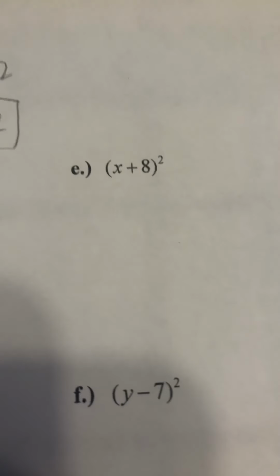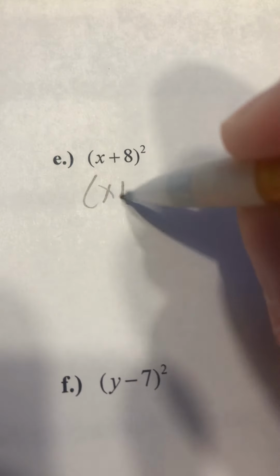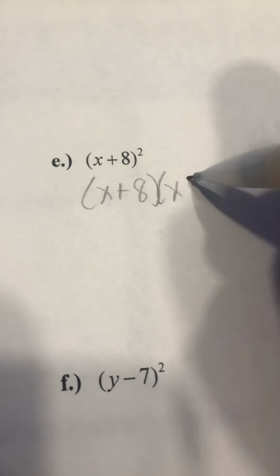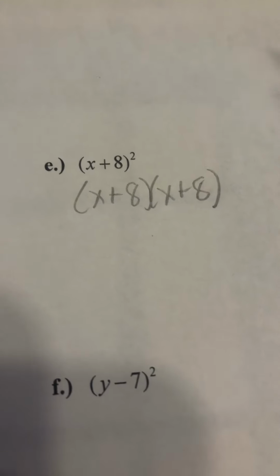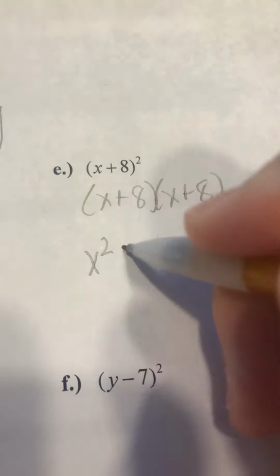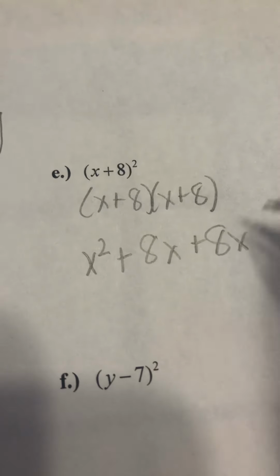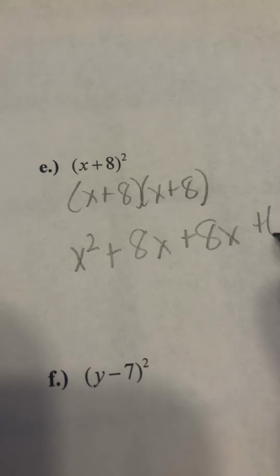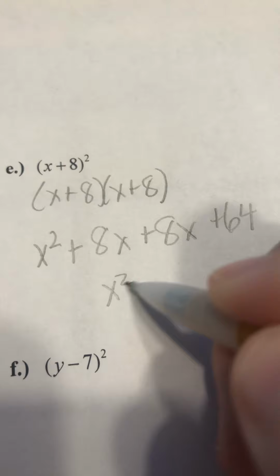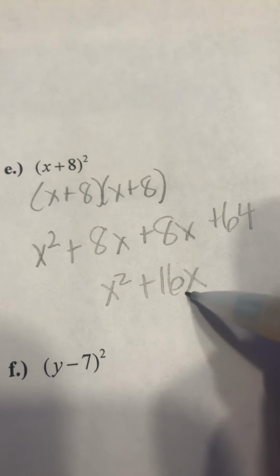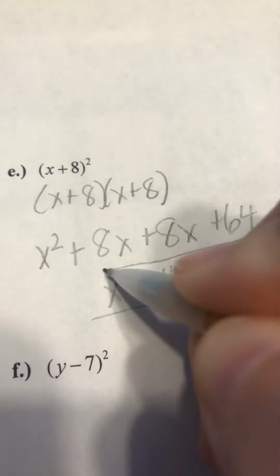Next one, do not be fooled here. Squared means write it twice and multiply, not something else. There is no other thing that will work here. FOIL, first x squared, outers 8x, inners 8x, last 64. Look at it in the end and make sure you get everything combined that can be combined. So this would be 16x. Remember, when you're adding, you keep the variable piece the same.